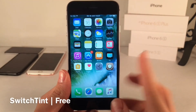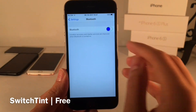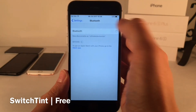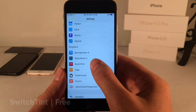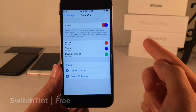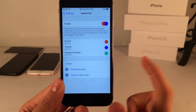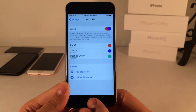Switch Tint allows you to change the color of the toggle switches. You can change the border around it — when it's off you can have one color, and when you turn it on it'll have a different color. In the Preferences panel for Switch Tint, you can enable or disable the tweak and configure Switch, Thumb, and Disabled Outline. Thumb is when it's off, Switch is when it's on, and Disabled Outline is the outline when something is disabled. Once you adjust the colors, just respring and you're good to go.